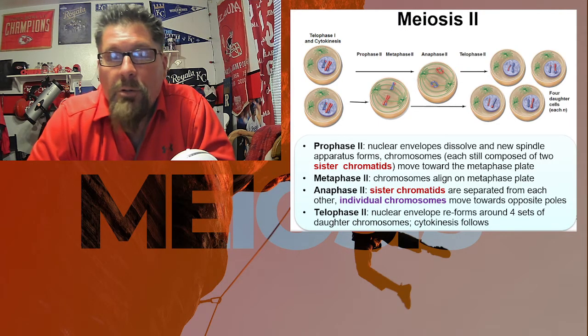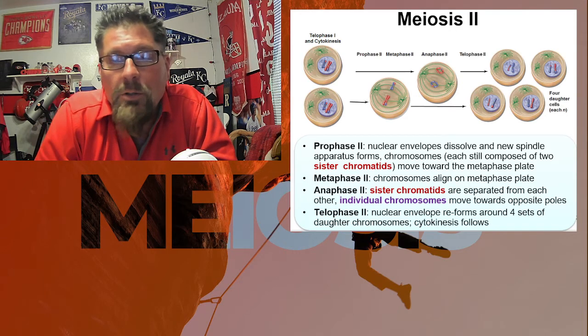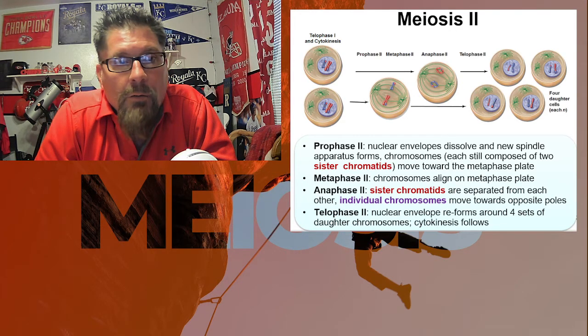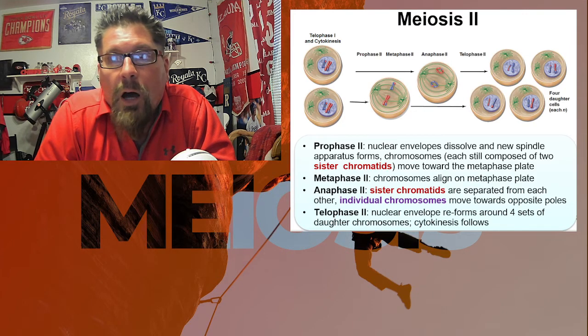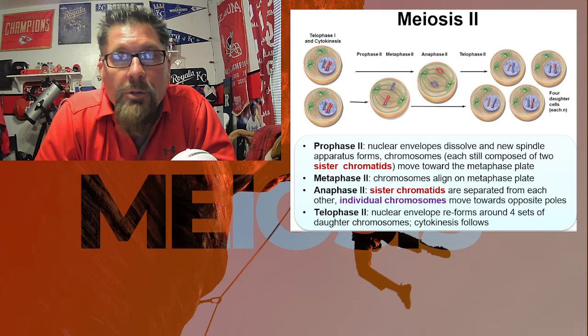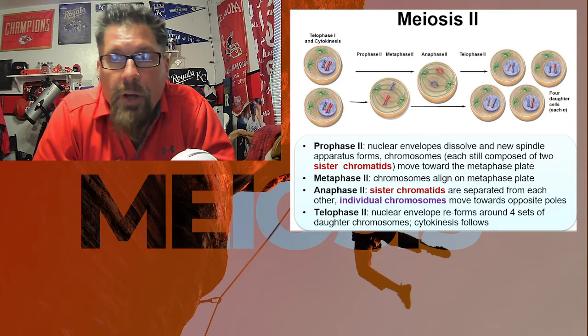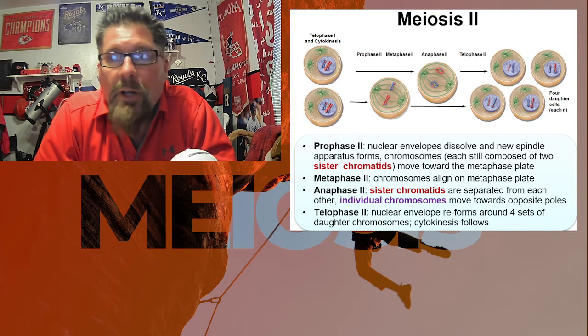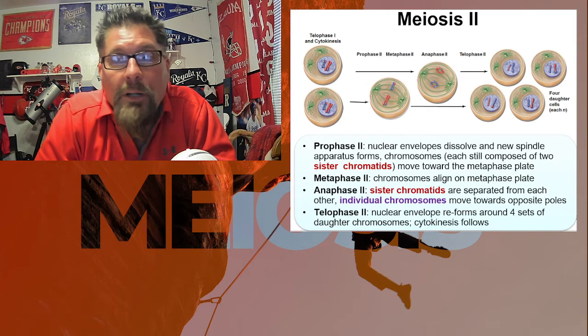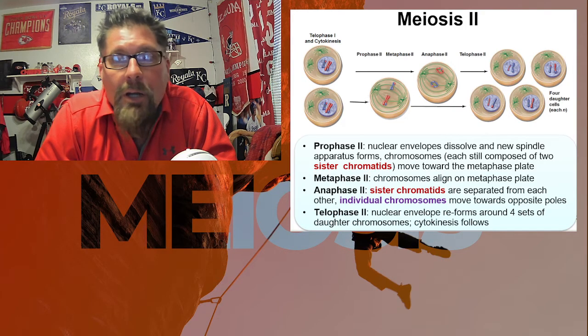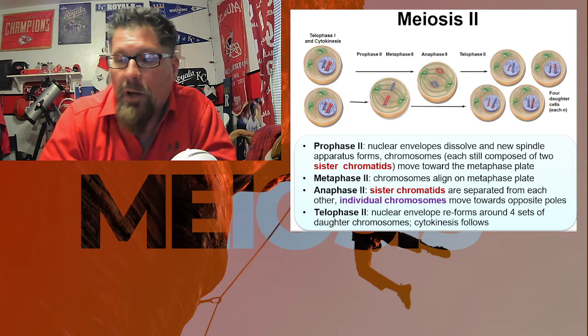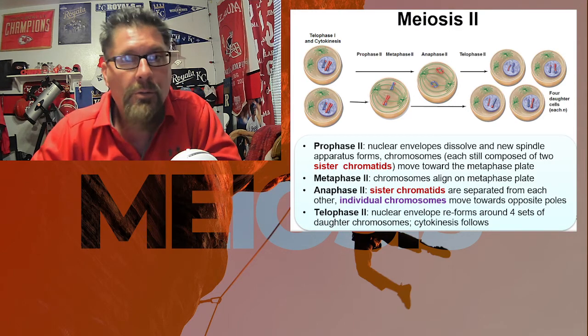Now in meiosis II, again, here's a reference to those words. The idea of meiosis II, we start off with those 2 cells, and we go through prophase 2, metaphase 2, anaphase 2, and telophase 2. And when we do that, now we're going to get down to 4 haploid gamete cells. That's the final product of meiosis II.